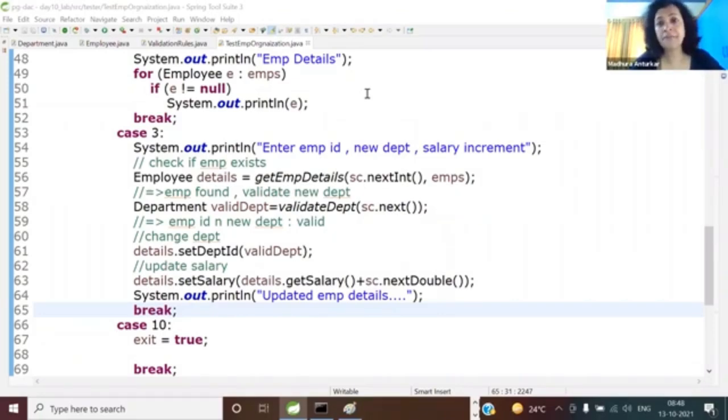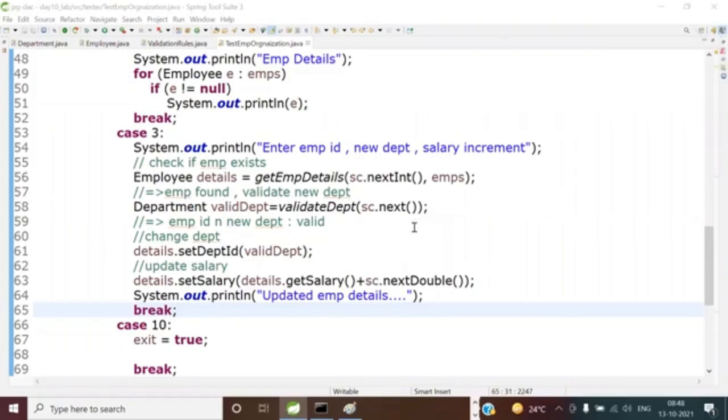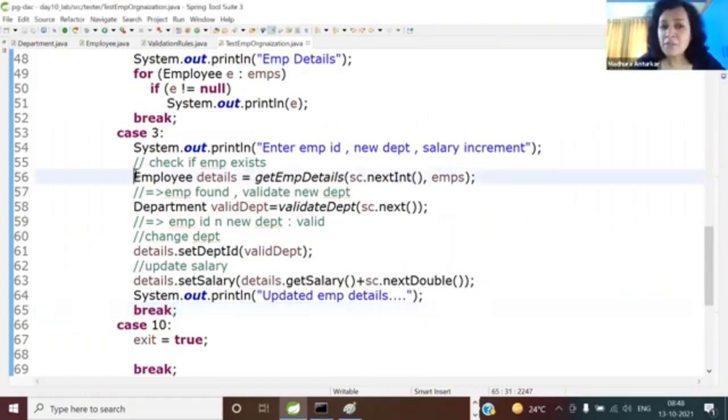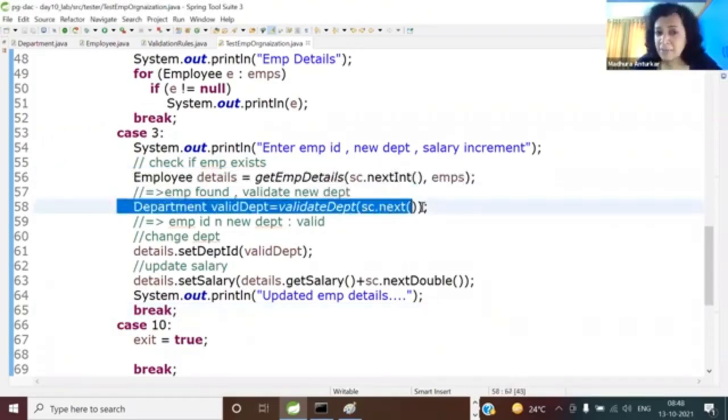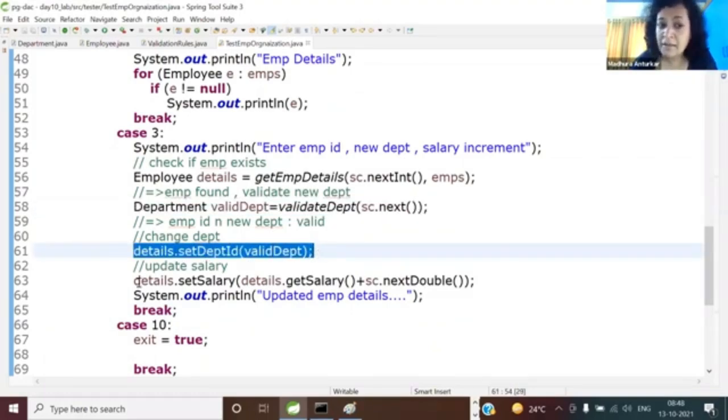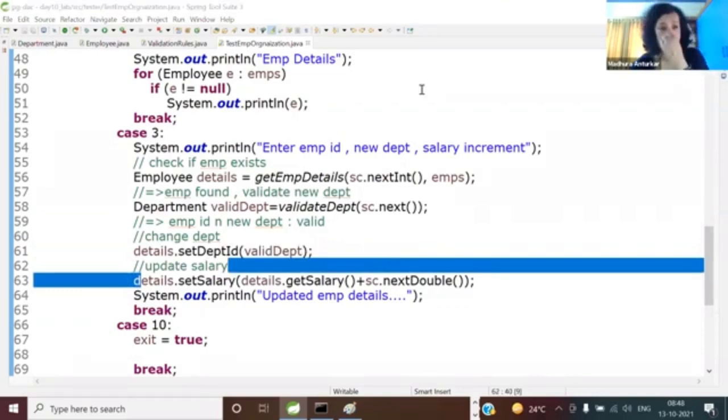Done? Okay, great. So I propose doing it systematically and it becomes so easy. First we are validating the employee ID. In case of success, accepting the department and validating the same. If both are okay, we are ready to change the state of the employee. So apply the new department ID, modify the salary and give the success message. Now let's try this out and then go to the next topic. The first topic of today is going to be wrappers, because yesterday I covered it in a very brief manner.